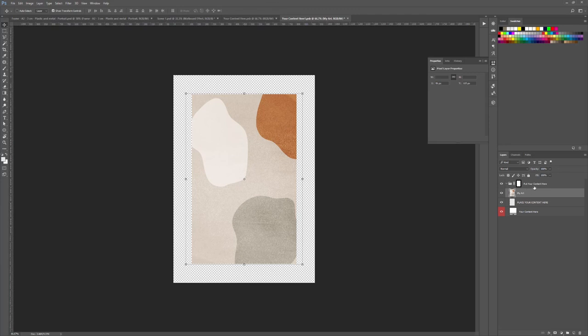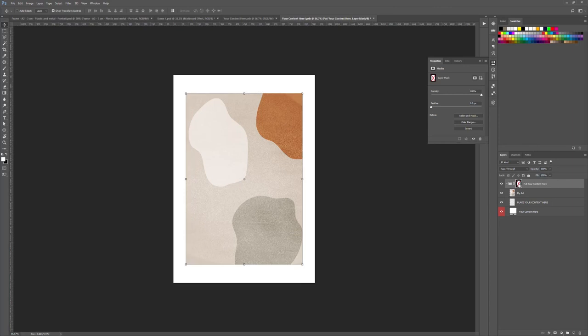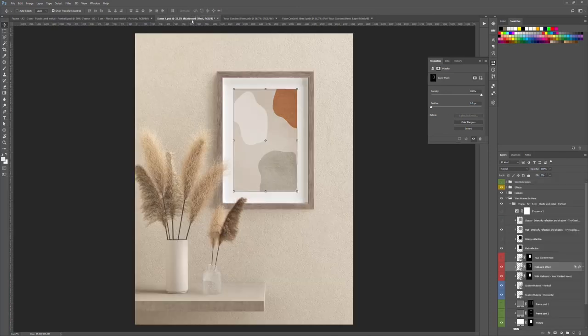Make sure that you are placing your design in the group with the mask, because we want the design to be restricted to a certain part of the image. Note that the effects layers can modify your image, so if it doesn't suit you, you can either edit the effects settings or you can turn it off.